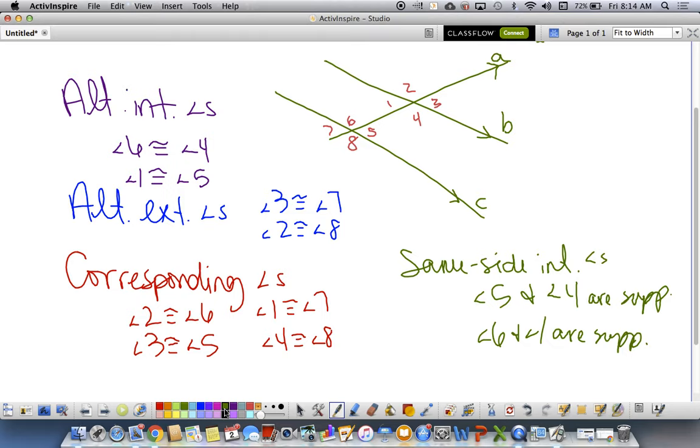No, we can't prove that. If the lines are parallel, we can find out what angle 4 is. Right? And angle 4 is congruent to angle 1. So yes, we can get to where they are related. They are not directly related to each other. Does that make sense? So sometimes you have to follow a path. Don't just make assumptions that they're related. Okay? Very good? Alright.